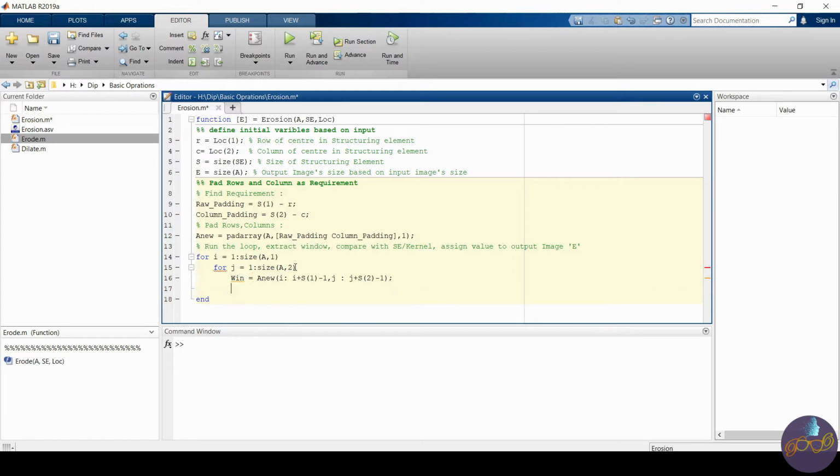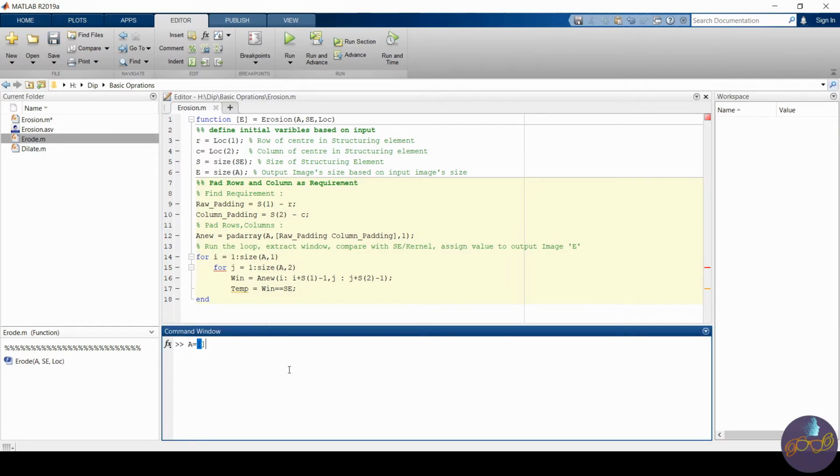Okay, now we have the window. Now we will create a temporary variable which will store whether our window is matching the structuring element or not. We will test it actually. See, 1 2 3 4 5 and 6.